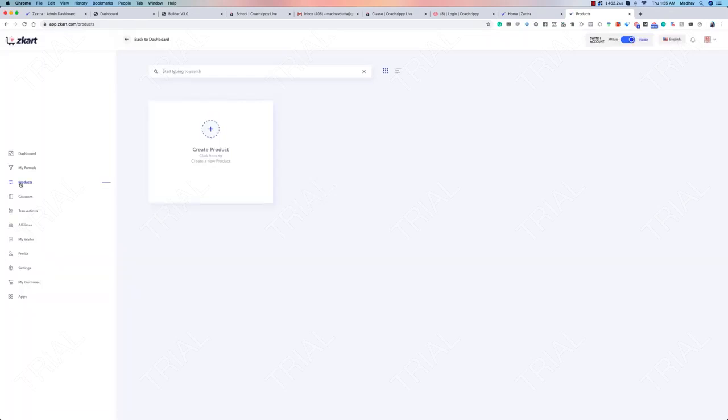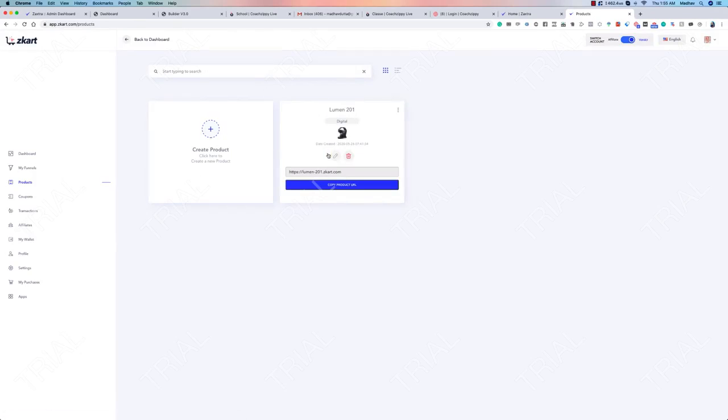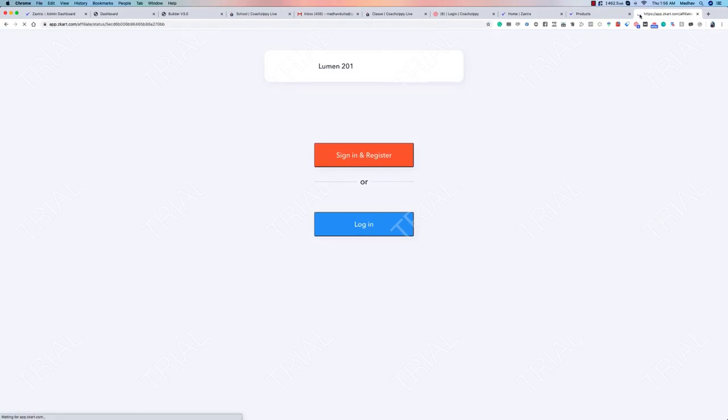Okay, so let's go to the products, and we can now create a new product. It'll ask us to create a product. We can create a completely new funnel, but we won't do that because we already have a product in there. So let's go ahead and take a look at the product. Now this is the product. In this product, you can copy the product URL, and you can edit the product or delete the product. What you can also get is the affiliate URL of the product. So if you want to provide it to somebody to promote, you can do that as well.